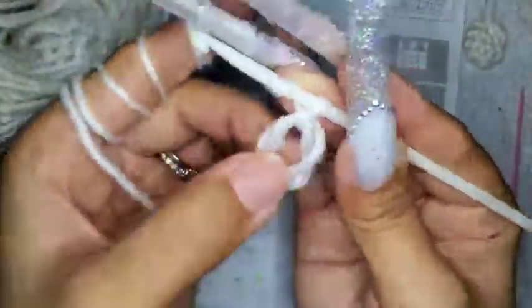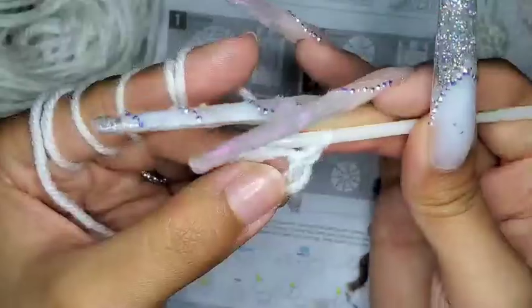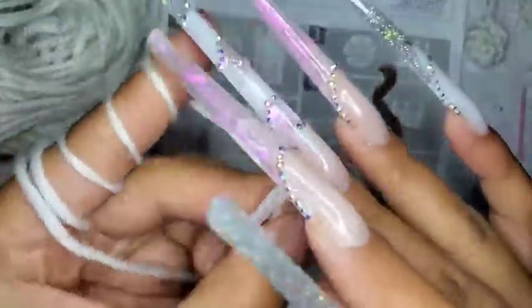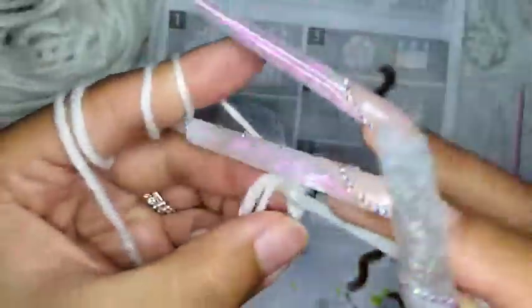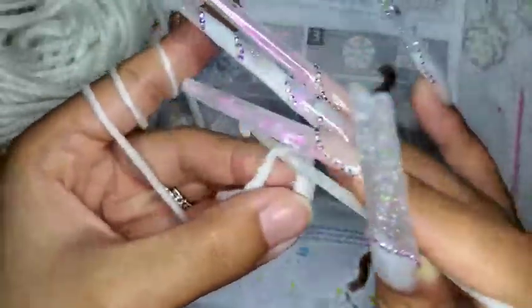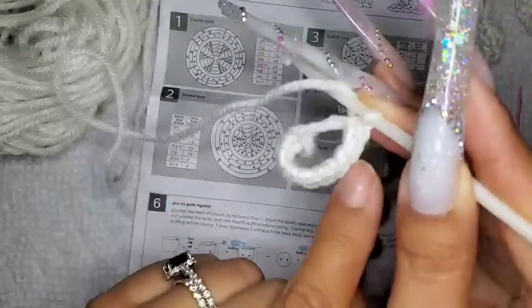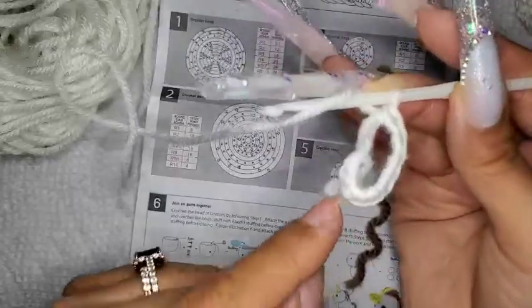So we're going to chain 1. And then we're going to do 8 single crochet stitches. 1, 2, 3, 4, 5, 6, 7, 8. Let's double check to see that we have our 8. 1, 2, 3, 4, 5, 6, 7, 8.